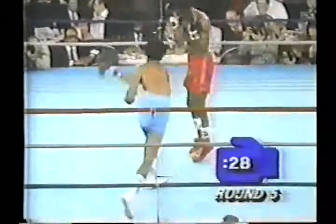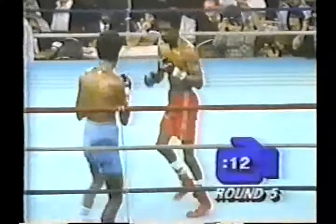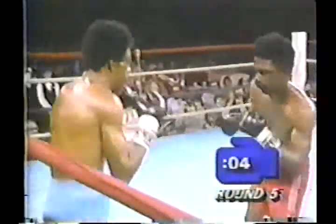And again, some hot dogging by Chandler, loading up on the right. He's beginning to intimidate Hector Cortez. I don't think Cortez knows what to make of all this. And the intimidating factor carried at the end of round 4, where Cortez made a friendly gesture in the direction of Chandler, who would have no part of it. Continued his stare. So we're at the final seconds, round 5.